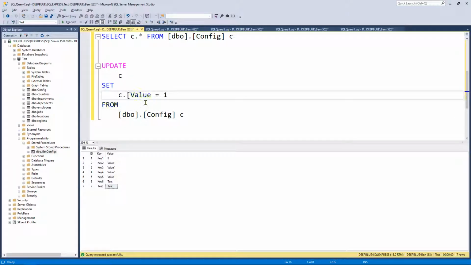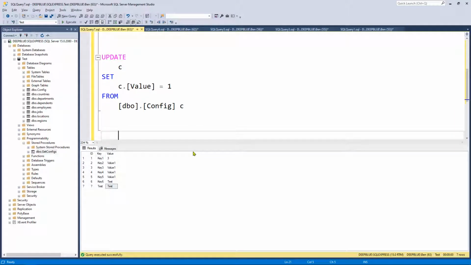I'm just going to put square brackets around value, because I always like to enclose my column names in square brackets just in case they contain a reserved word. And obviously value, as you can see, it's highlighted blue. It is a reserved word. It would probably still work fine, but I find that looks a little bit untidy. Some people prefer to not use reserved words for table names and column names, but I would argue I'll name the column and the table whatever I choose to, and that's what the square brackets are actually for. So with that said, let's run this update statement.